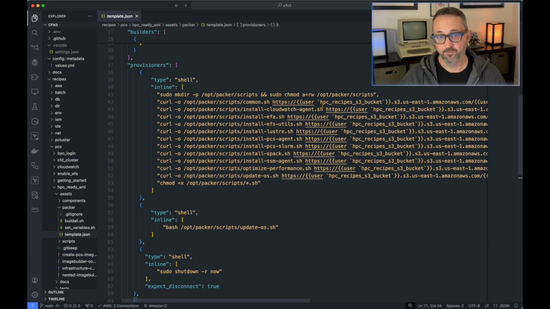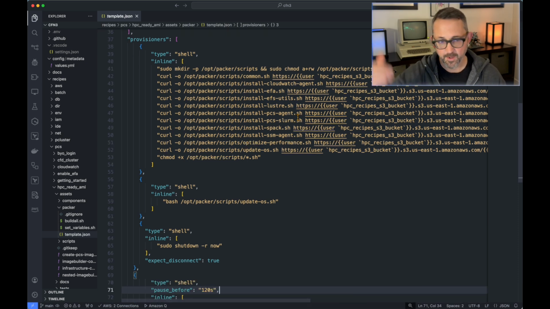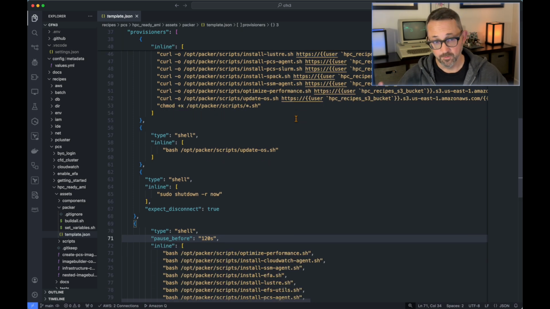The URL for this is just the canonical HPC recipes representation of these particular files. They're all getting downloaded to the same script directory, which is a temporary directory on the destination VM. So we download everybody, we make them executable, and then we do our first actual action.